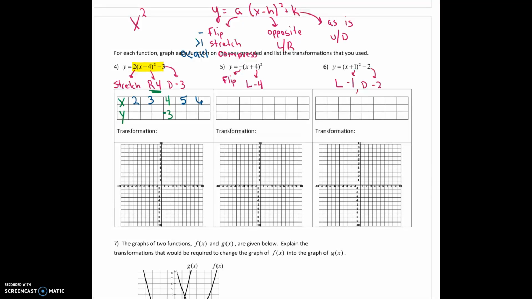Let's see, I'll just try to squish it in right here for now. So 2, and then we're going to do 5 minus 4, square it, and then minus 3. The x is just replaced with 5, and then I'm going to do the math. First I do the parentheses: 5 take away 4 is 1. Then I use the exponent because exponents go next, so 1 squared is 1. Then I do the multiplying: 1 times 2. From this whole first part, I get 2. Then 2 take away the 3 is negative 1. So with 5, I get negative 1, which means when x is 5, y is negative 1.